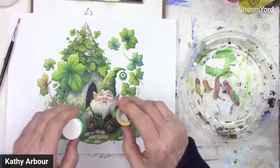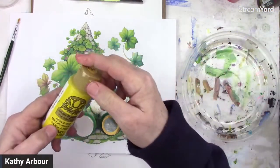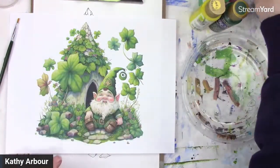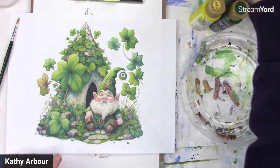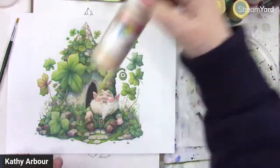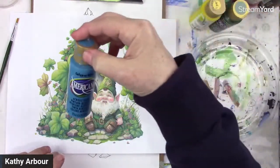And we can lighten it with this yellow one here, which is yellow light. I also have black, brown, peony pink, berry red, and a flesh tone for the skin, and a blue, calypso blue.